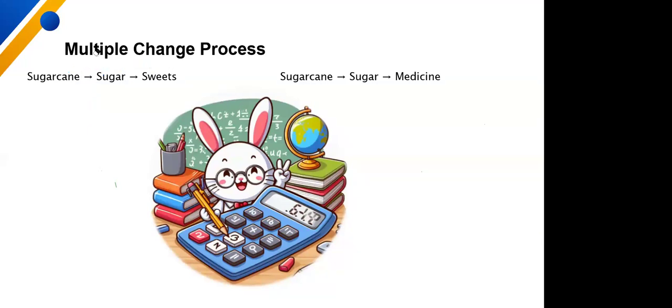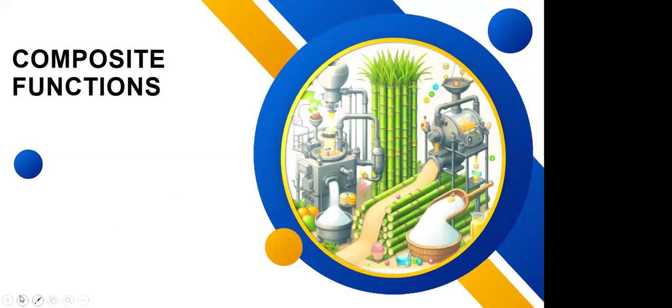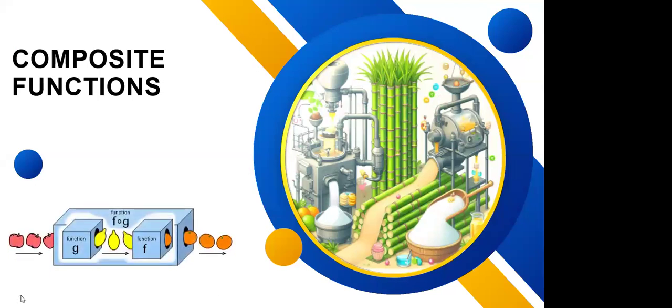And therefore, the topic that we are going to look at is going to involve such processes whereby we are going to combine more than one function in order for us to obtain the result. When you look at the picture on my screen, I was showing you the multiple processes that sugar undergoes before we obtain the sweets. Here you can see that these are our sugar canes. They pass them through the machine in order to get the sugar. And then the sugar is also passed through a machine to come up with the sweets. So we have two different machines, and each of those machines performs a different function. Having two functions being combined is what we call composite functions. So our topic today is called composite functions. You can now write composite functions as your new topic for today. So you can first write that in your books.